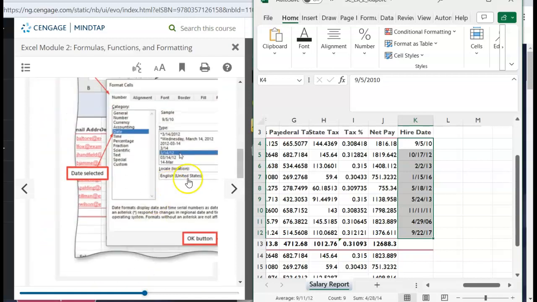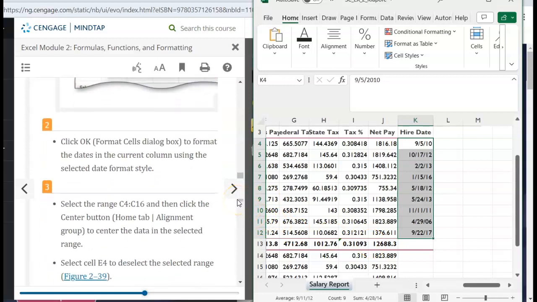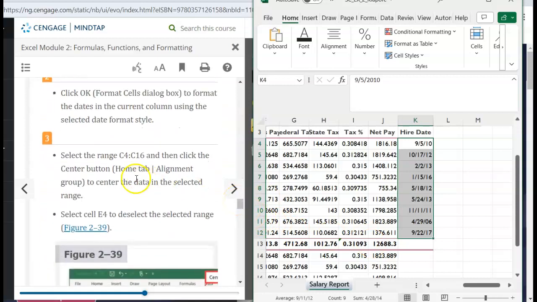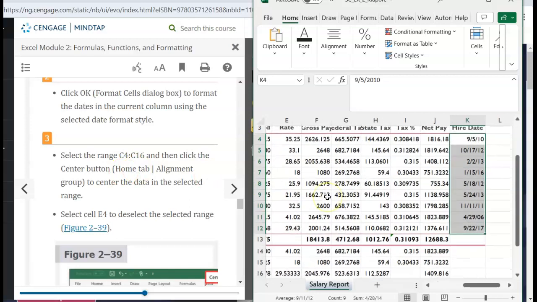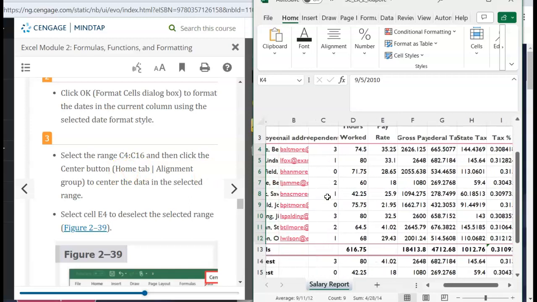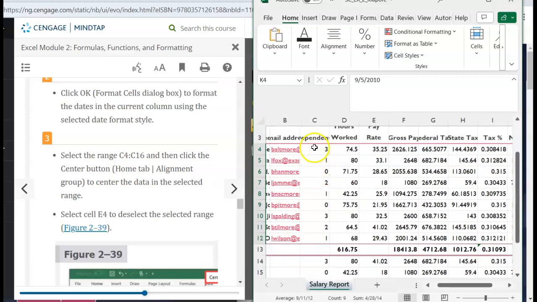Alright, let's just make sure. Click OK. Now select the range C4 through C16. C4 all the way to C16.